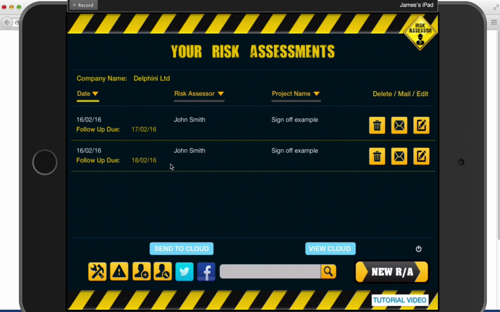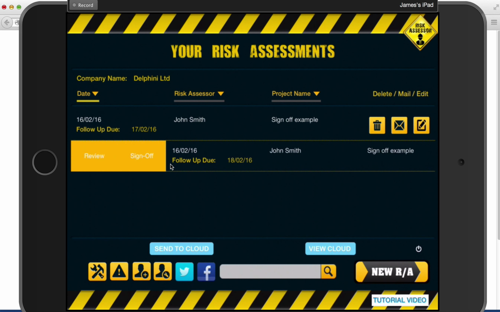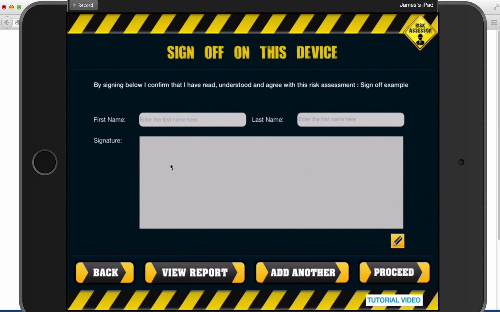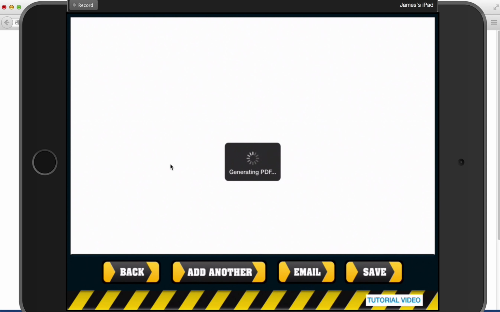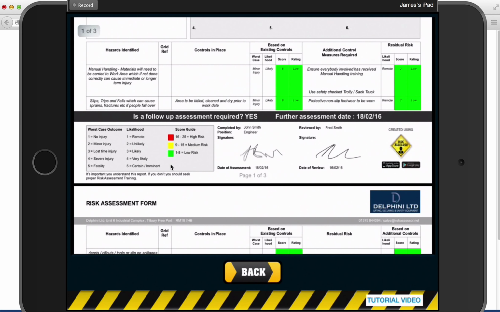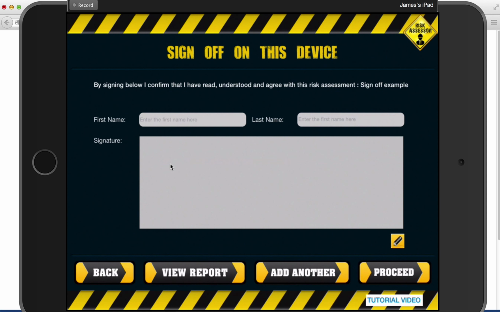So what we can now do, you don't need to get people to sign while the report's being carried out. It might be that they turn up 2 weeks later, the report is still relevant, and you want people to sign at that later date. Simply scroll across and click on sign off. They can then view the report and sign it in exactly the same way. So they can continue to add signatures to it as time goes by.